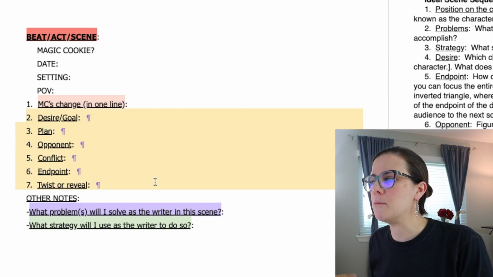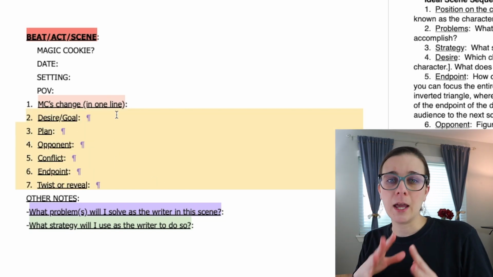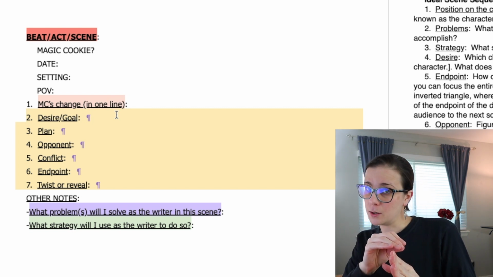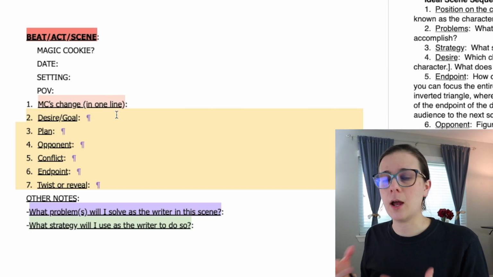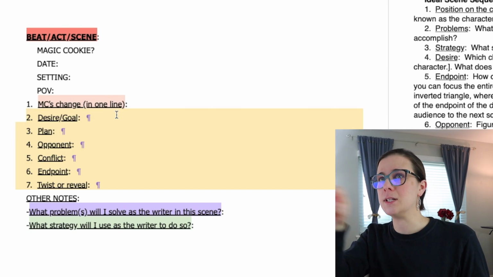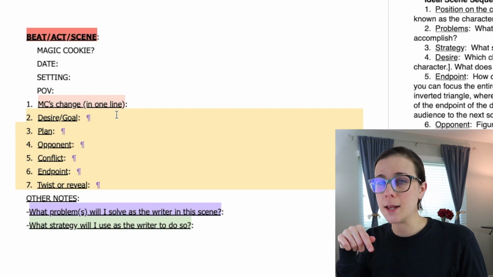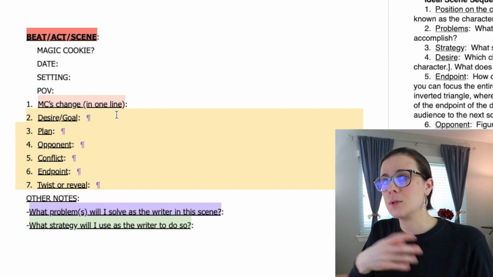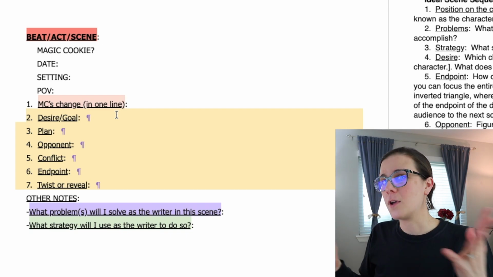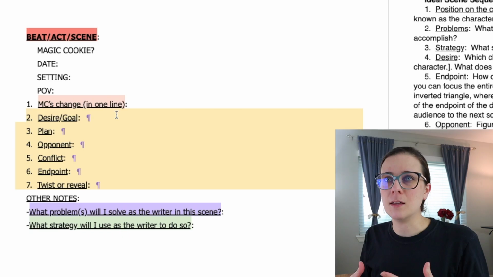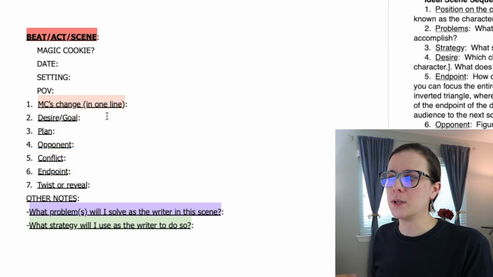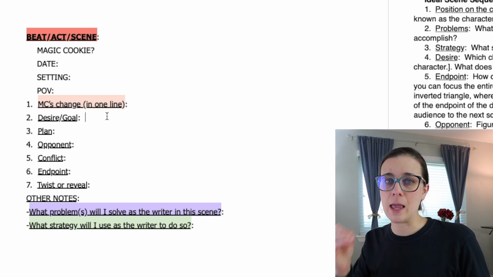And now we really get into the meat of this whole thing. Every character should have a goal within the scene, even if they're not the POV character. If you've got a group of 3 or 4 friends having a discussion in your scene, each one of those characters has a different goal, a different desire, a different need, a different want within that scene. That's what can really help make your characters come alive. If they all have different goals for the conversation, that's going to make the conversation shine and be compelling to read, right? For this template though, I'm focusing in on the POV character's main goal.